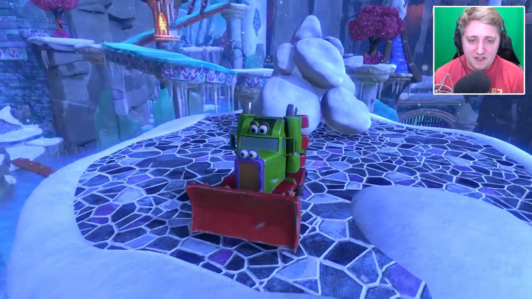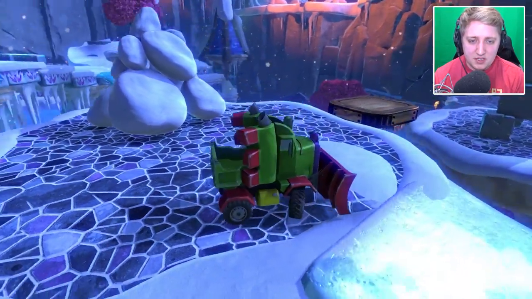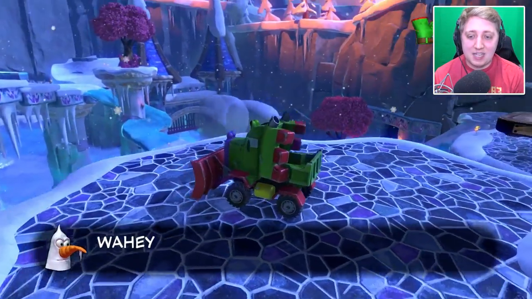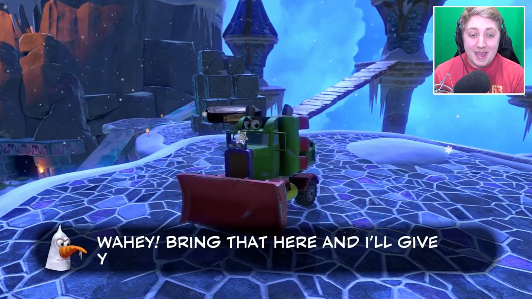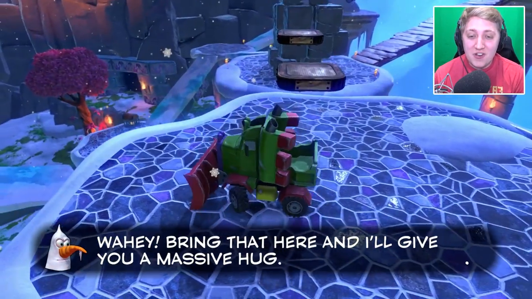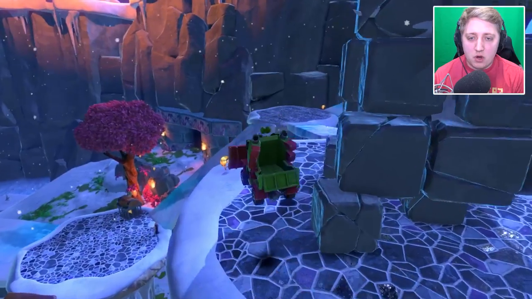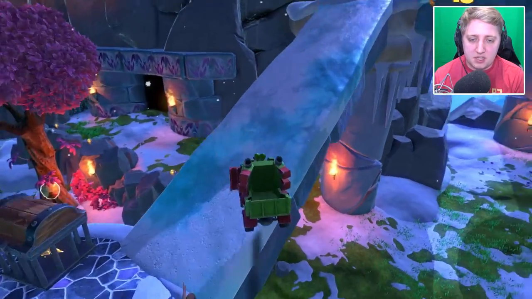Let me go back that way. I'm just trying to turn around so I can face this thing. Forwards. Nice. Now, what happens if I dash into it? Yes, that's what I'm talking about. Wahey! Bring that here and I'll give you a massive hug! That was one of the snowmen. Was that the one that was... I think he was the one that was up this way.